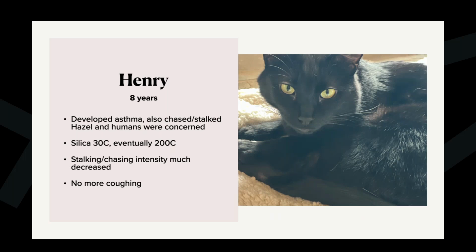And Henry seemed distressed. So silica isn't really a remedy you necessarily think of for someone who's stalking someone else. But remember, these are cats, and this is normal cat behavior to stalk and chase. So Henry, because of the symptoms he was having, times of day and everything else, needed silica. And we started with 30C. He did wonderfully. The person had actually had him put on steroids immediately. And they took some convincing to get him off of the steroids. But they did, and he did great.